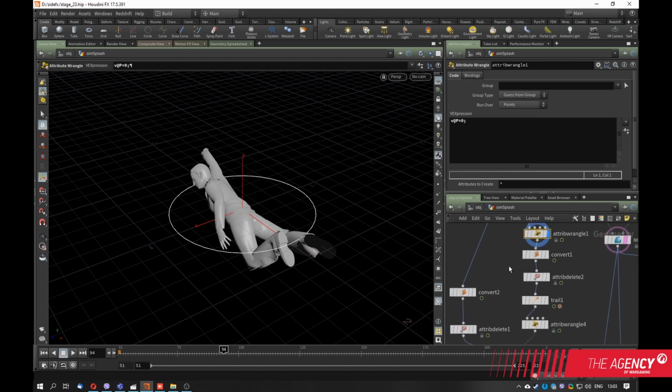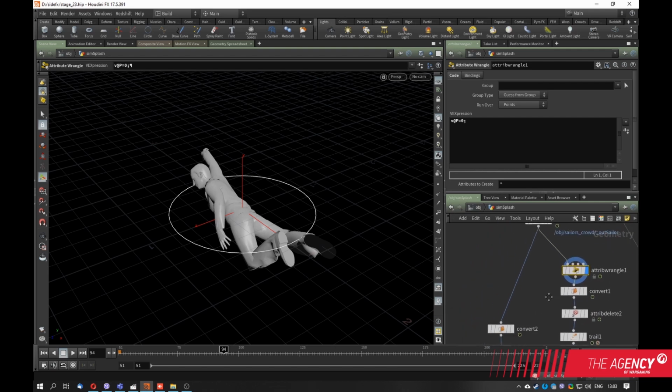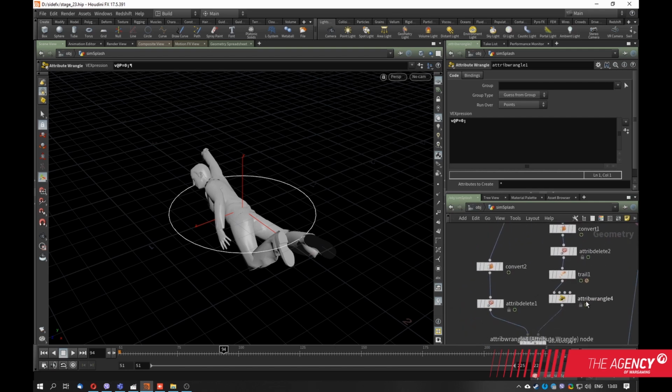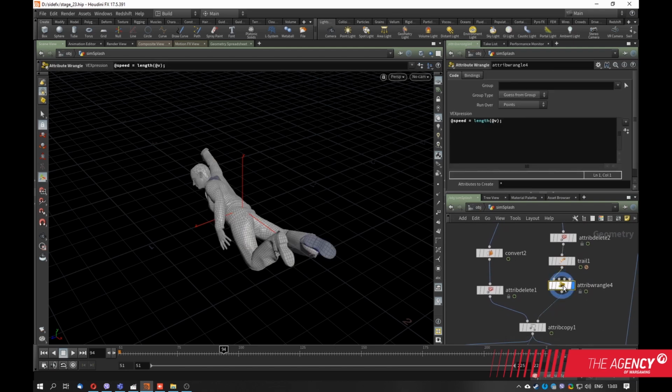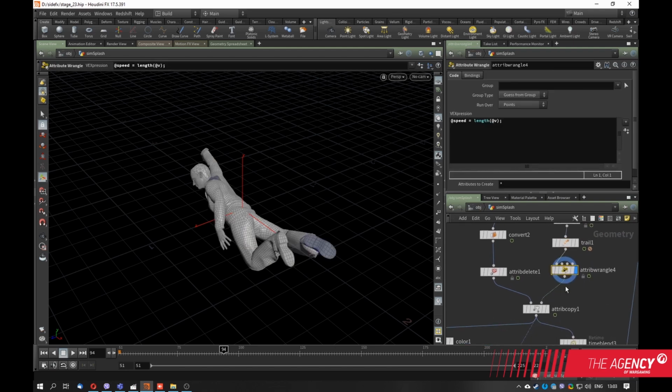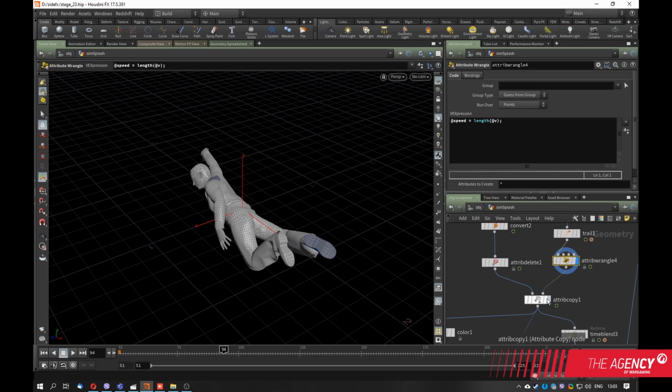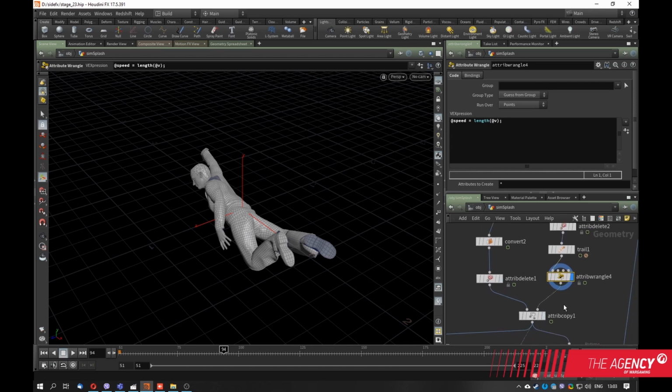And then I may calculate the speed and copy this speed attribute.